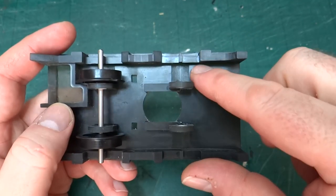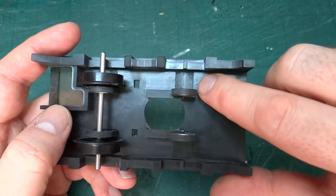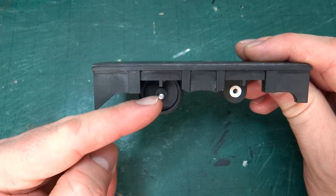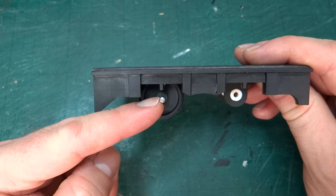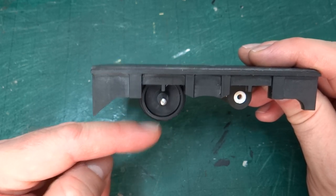What I've done is just put this tiny kind of semicircular rebate into the bottom of the footplate, which keeps the center of the axle at the prototypical height, but allows the oversized flanges to run without rubbing.